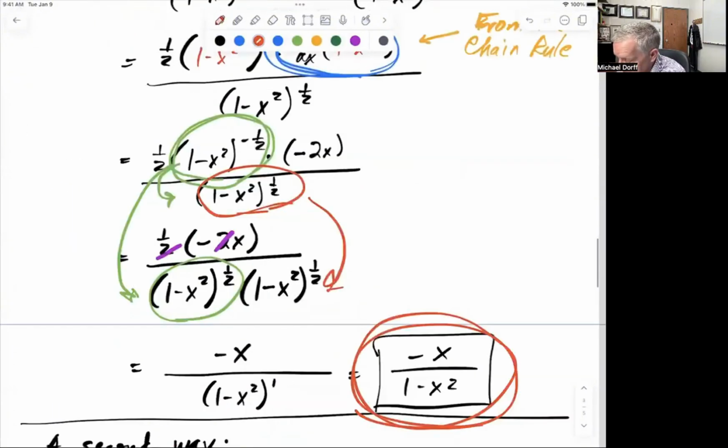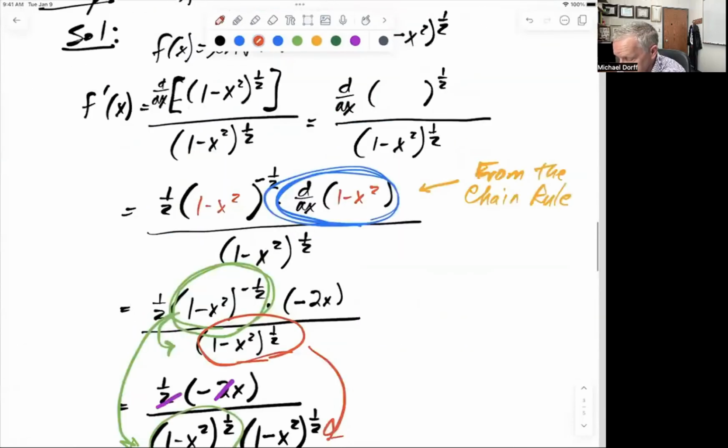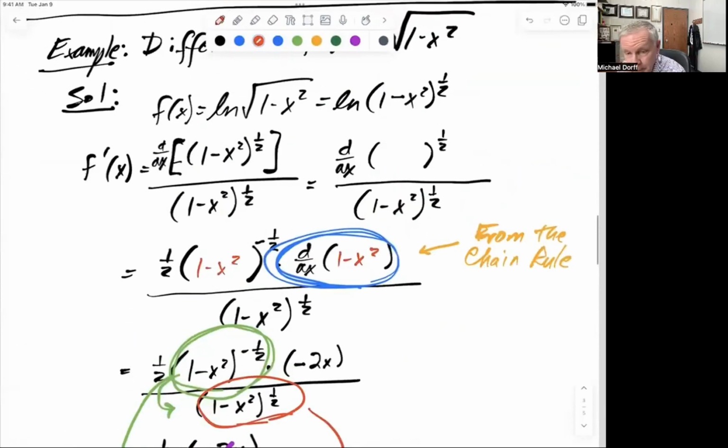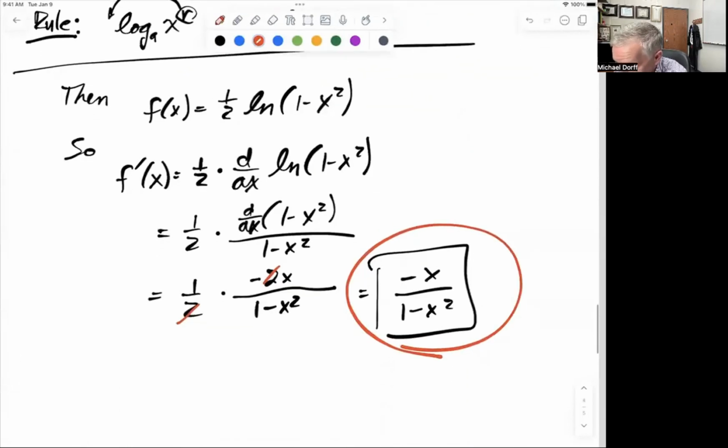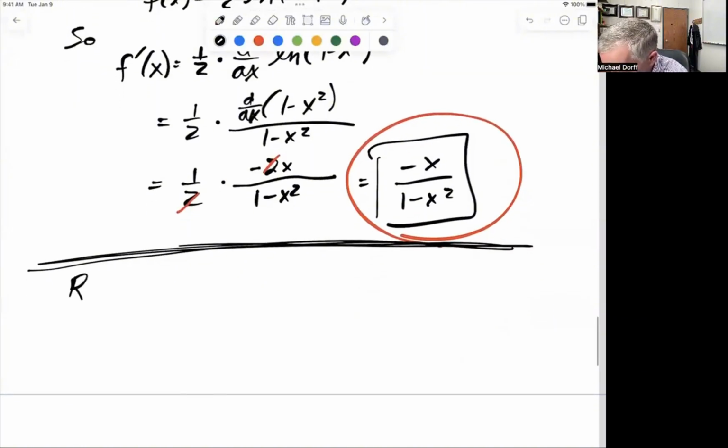Which way is quicker? Well, this second way is kind of quicker, I would say, but you don't have to do it this way. You could do it the first way, which would probably be what most people would think of doing the first time you approach this problem. All right, let's recap some of the things that we've talked about here. So this is going to be like a recap.